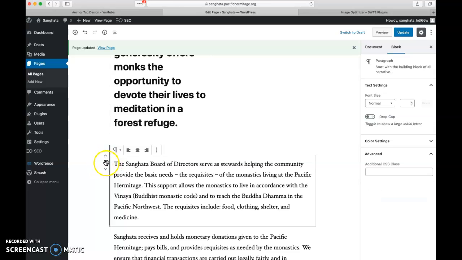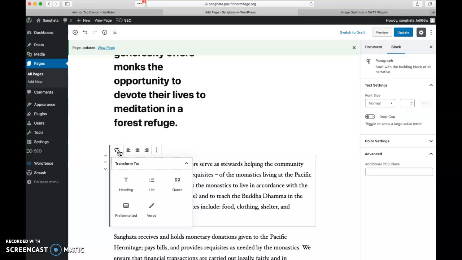And again, this is kind of like our little grabber, and we're going to call attention to this block essentially. What we can do with this is change block type or style. So if we wanted to, we could change this into a bulleted list, a block quote, or pre-formatted. So if we wanted to have a section of code that a user could copy out of the site, we could. We could change this whole section into a heading.